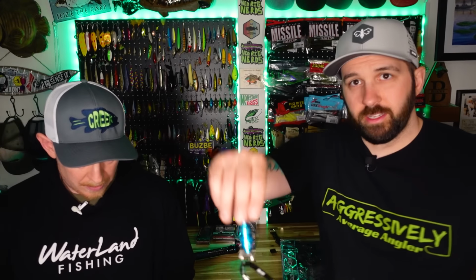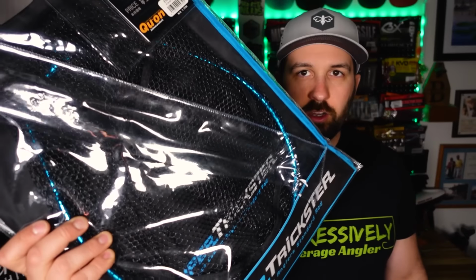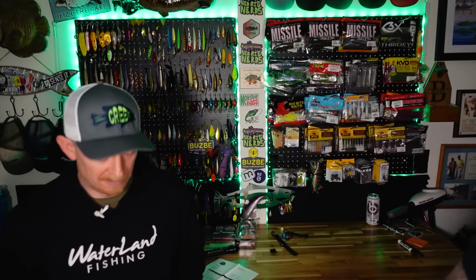You got the run and gun magnet. That's this thing. That's $20. Personally, not one I'm going to use, but some people like it. We got the additional net frames. Check this out. So we also have a medium and a large frame. I ended up putting the monster frame on because honestly, the medium to me is more of a trout frame, pretty small. The large, you could definitely get away with. I just stuck with the monster. It just seems like the right one to start with. It more similarly matches the size of all the other nets that we have been using. So that's what we went with for that one.